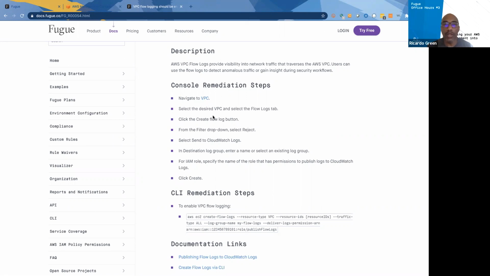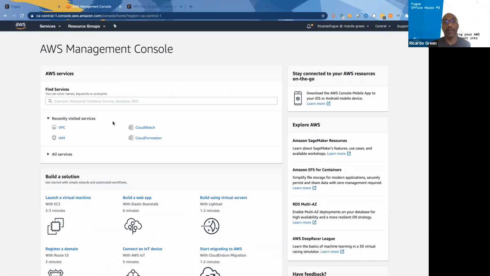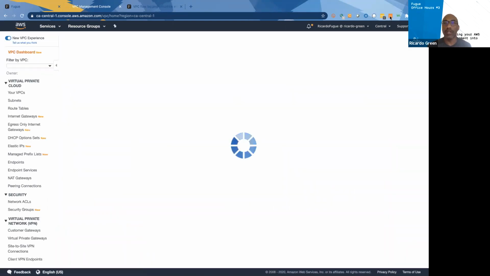So if we go to the VPC, we'll look at the flow logs tab, create it, select reject, send to CloudWatch logs. We have a log group that we created and the IAM role to publish. One of the things that AWS does that's really nice is because there are so many services and it can be a little bit annoying, there's service roles associated with everything. When you are creating your flow log, you can create a permission that is just restricted to publishing flow logs. There are other services that do a lot of logging. So really any service or role that you've created that does logging would work, that is permitted to publish logs, you would be able to use. But I just went ahead and had AWS create the role for me. So we'll be able to select that role.